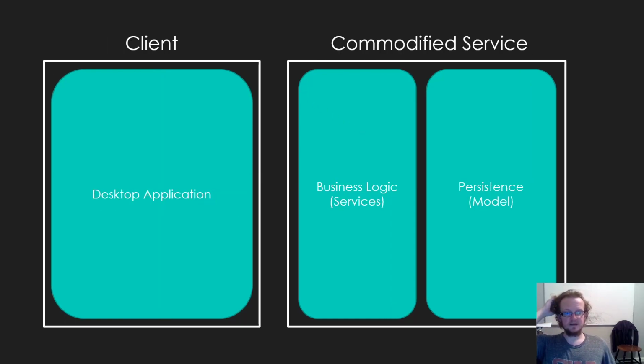So going back from the technical reasons why distributed application development is becoming popular to the economic reason why distributed application development is becoming more popular. If you think about the services as being this hosted black box, I'm going to call these commodified services. You can think of this as Hulu, this could be Netflix, this could be Google Translation Services, it could be the Microsoft Graph, whatever you want it to be.